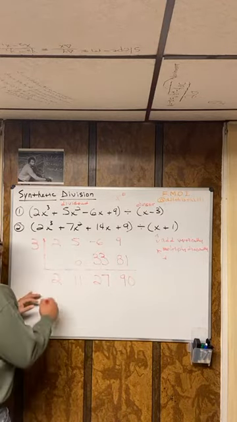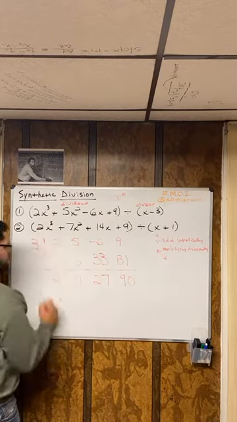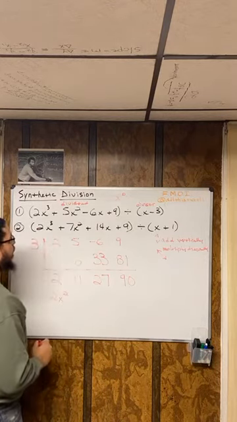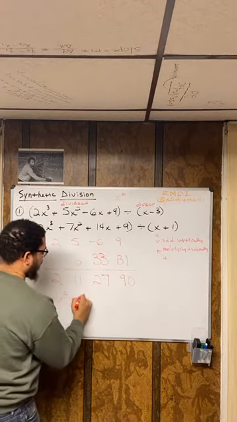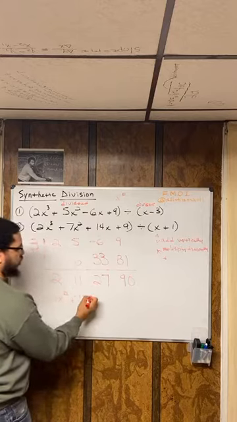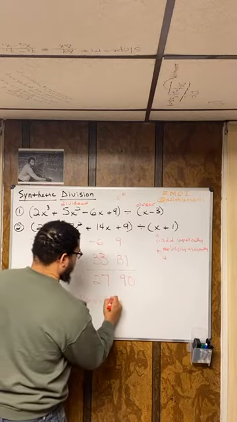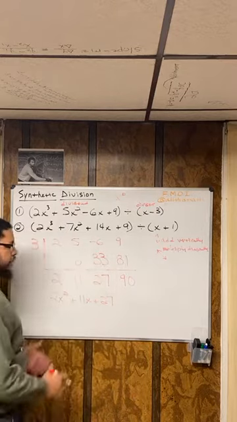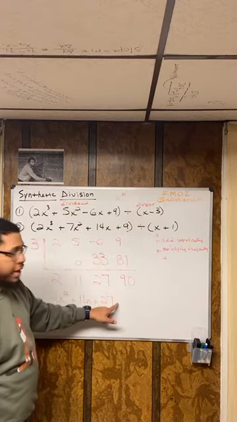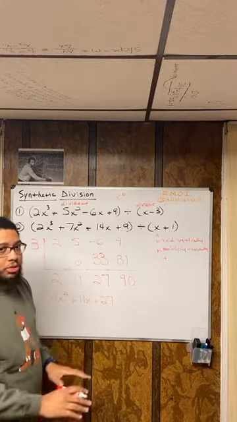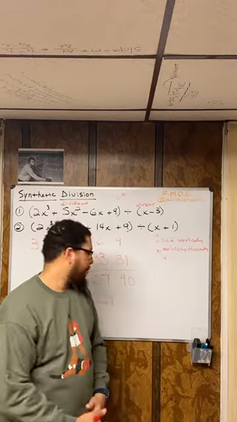So look at this. You're going to have 2x, not to the third power, but to the second power. Then we're going to have 11, and it's positive, so you put plus 11x to the first power. And then you have plus 27, right? There are no more x's, because you were at the second power, first power, and x to the 0 power, which you don't need to write, because x to the 0 power is the same thing as 1, right?